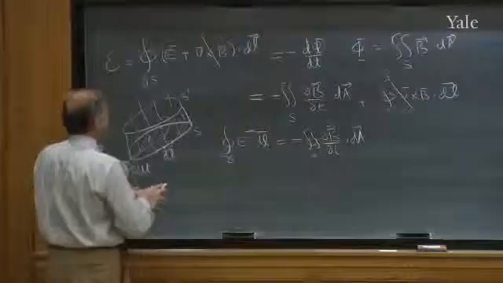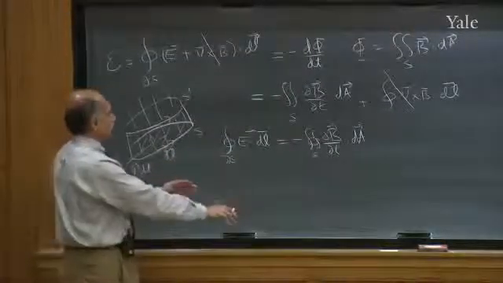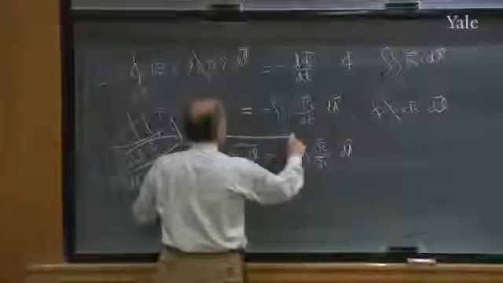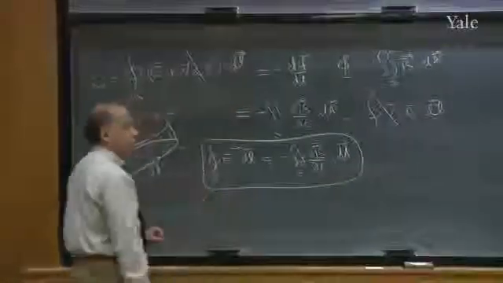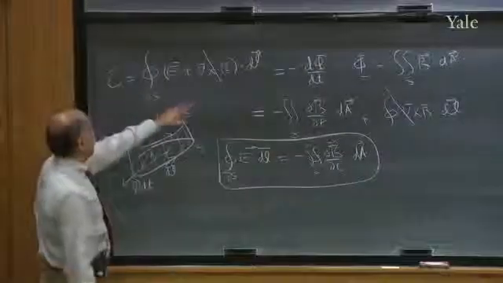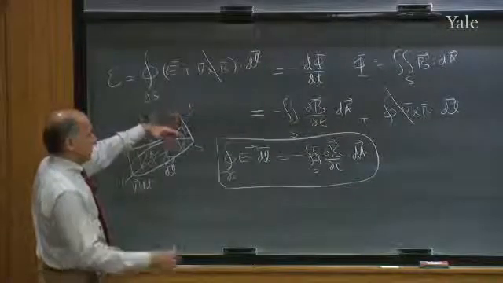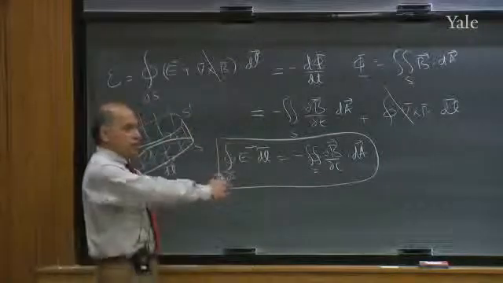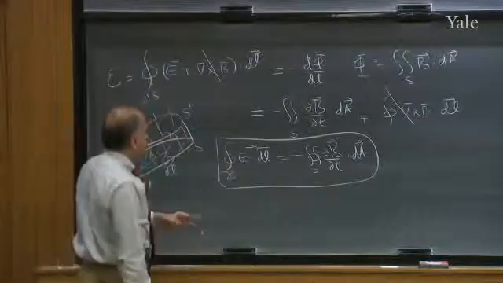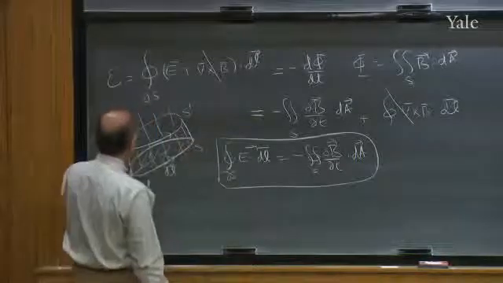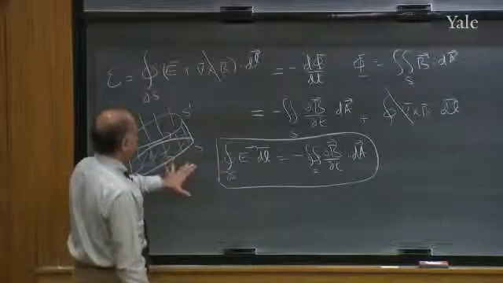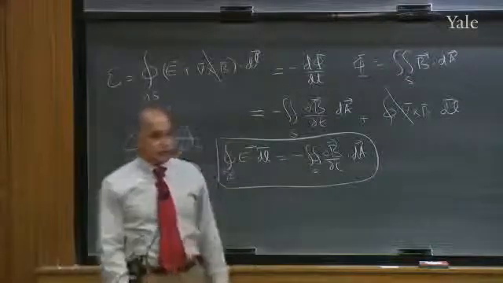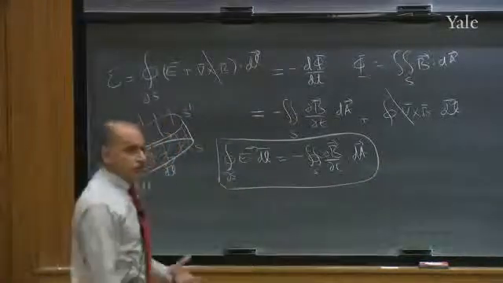One had to do with the motion of the loop, the other had to do with the changing of the field. This relation, you see, has no need of a real loop to be present. This one definitely needs a real conducting loop, because whose velocity is this? It's the velocity of each portion of the loop that's moving. But this one is about a fixed contour in space and has to do with the line integral of E around that fixed contour. So it is true even if you remove that loop.